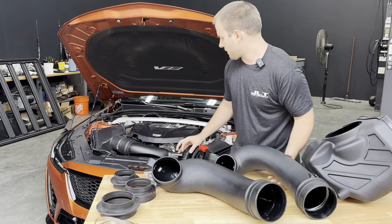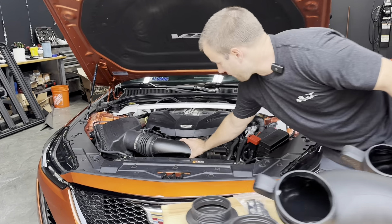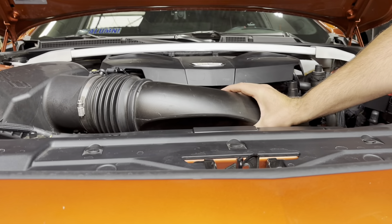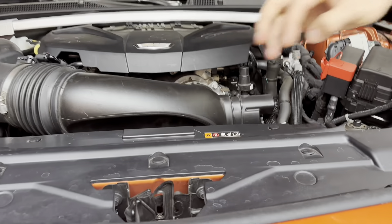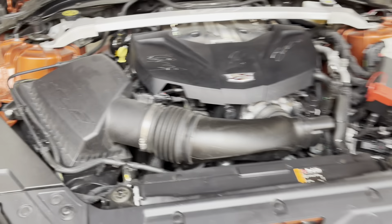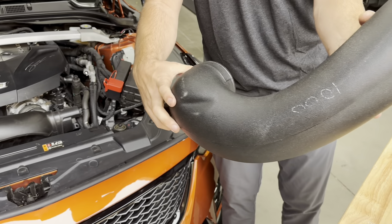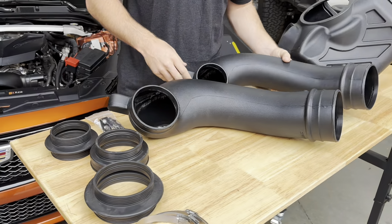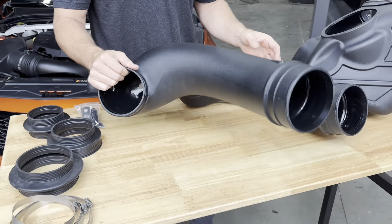The coupler is just going to connect right to the OEM throttle body. We eliminate the pancake tube found right before the throttle body — you can see the OEM one just completely sandwiches there and kills your airflow. We're able to eliminate that with our tube. You can see we just have a very small cut for that fan shroud. It's an awesome intake tube and kit if you're running the stock calibration.